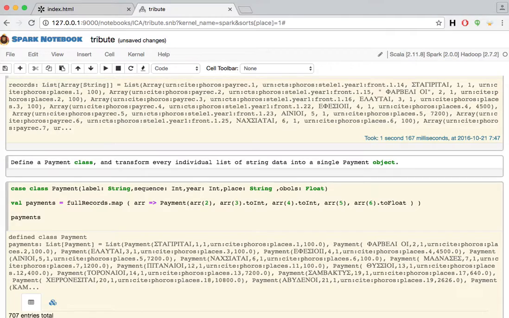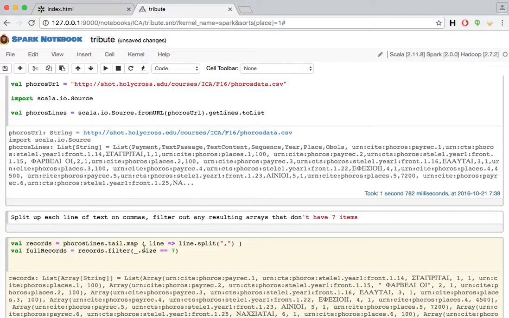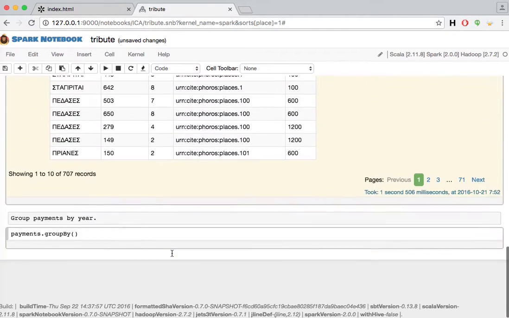You'll recall above that when we did a filter, it didn't explain this notation. The underscore means when you're applying a function to every individual element of a collection, the underscore is a shorthand that just means each element individually. See up above, we filtered out the list of arrays to find only those where each individual array has a size function with a value of 7. We're going to do something very similar here.